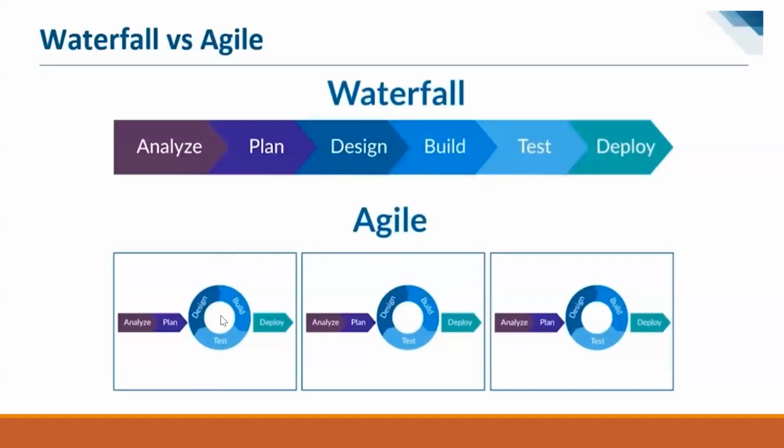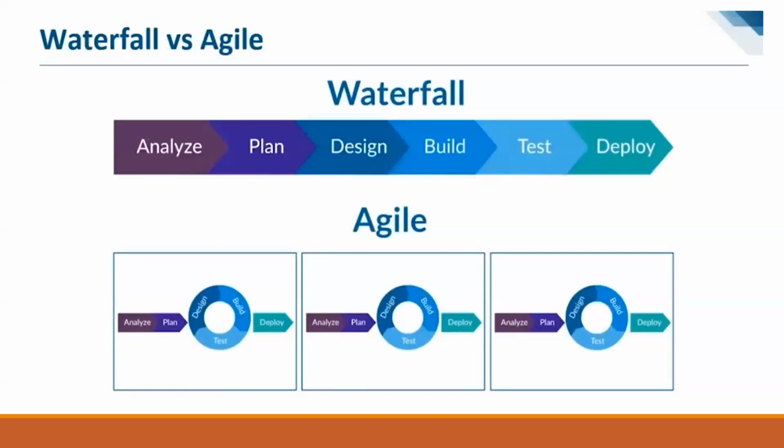But agile, at least in my company where I'm working, is 2 weeks. In 2 weeks we do the planning, design, build, test, and deploy. So deploy happens every 2 weeks. In waterfall you have the entire project split up and you do it, but in agile it's not the same way. You take what is required at that time and then you build it.